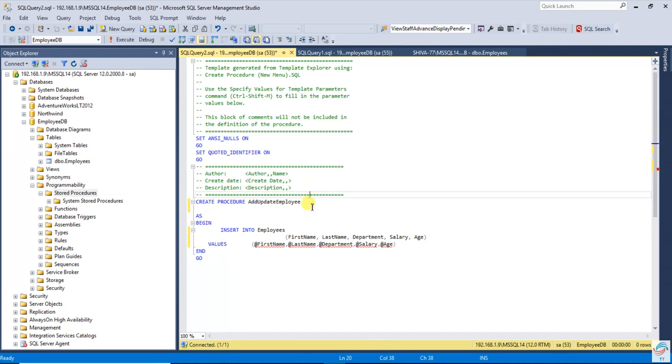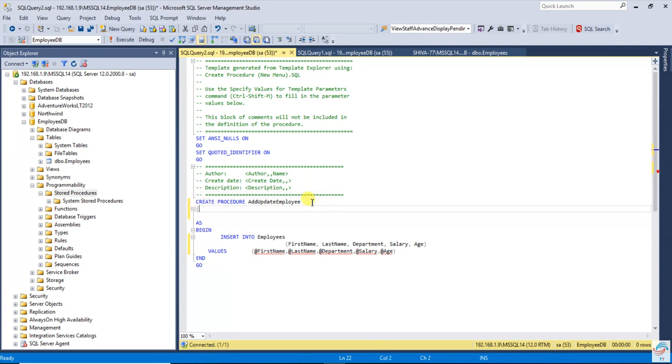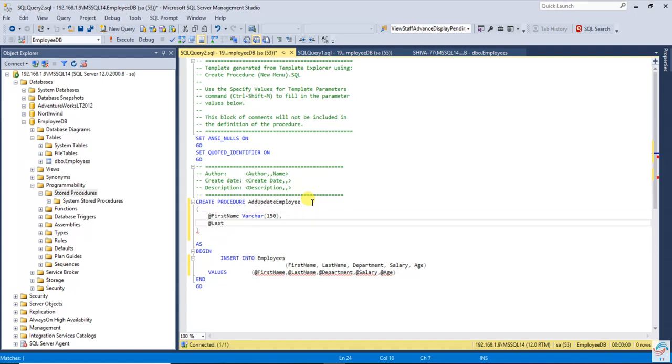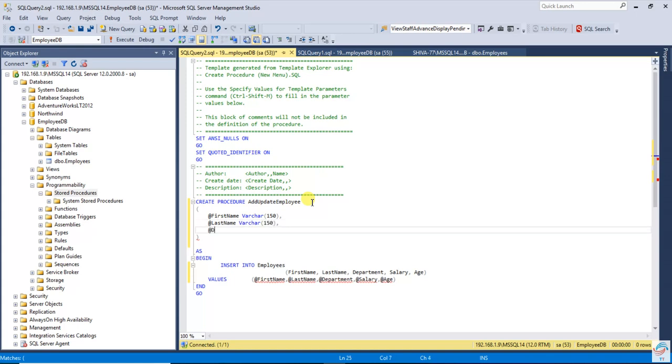Here you have to add the parameters. First name varchar, make it 150. Last name varchar 150. Department varchar 150 also.